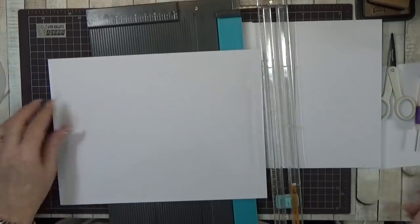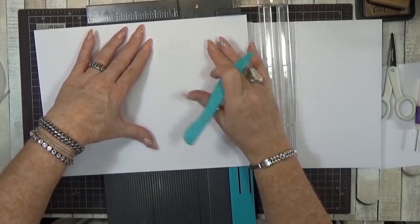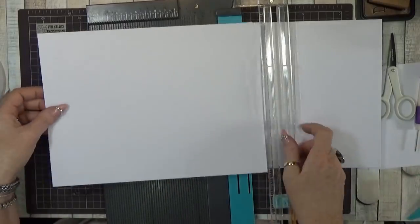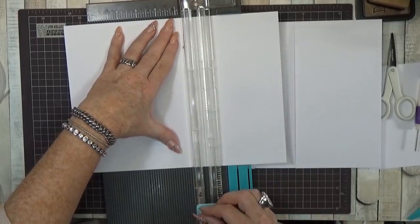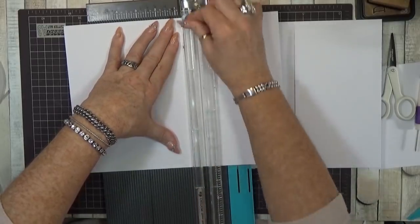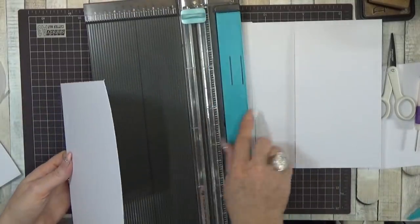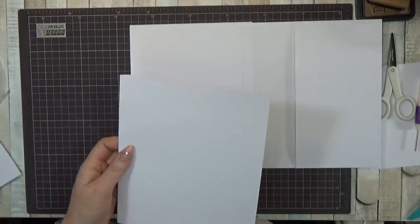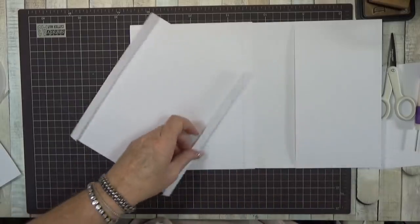Making that mark, and then on that mark we are going to make another fold line, and then we can cut this shorter but keep that half inch hinge, of course. Save this, you can use it later on. Okay, so that is that.